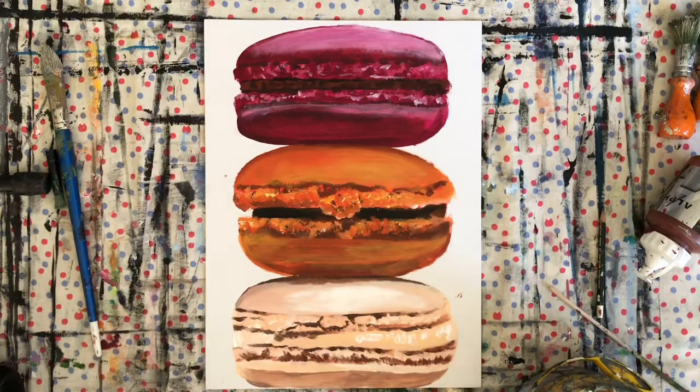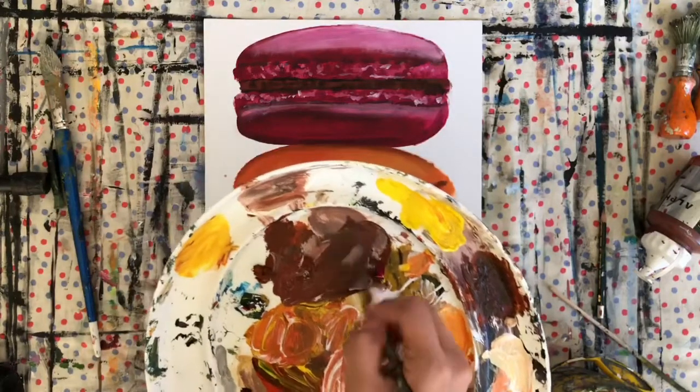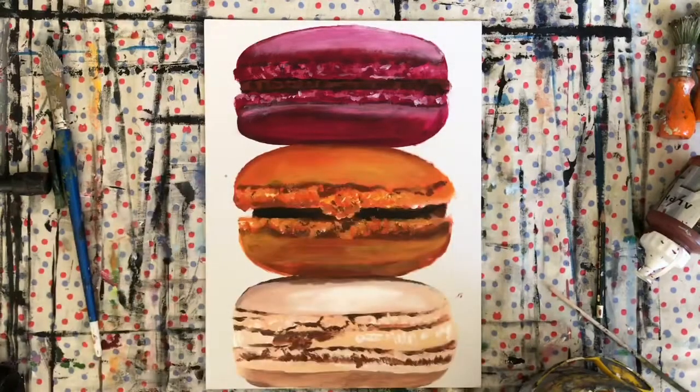Okay. I wonder how this looks like. Oh, it's nice. It's actually nice. I'm gonna get again my dark browns. And I'm just gonna make some dark markings in the middle, in the filling of this macaron. I'm gonna make some brown plus black. And again, we're just going to darken this area. Now get your black.